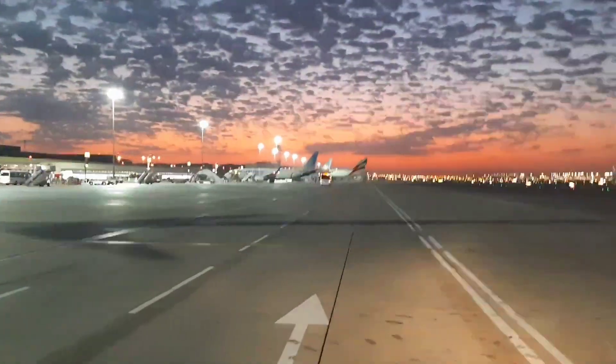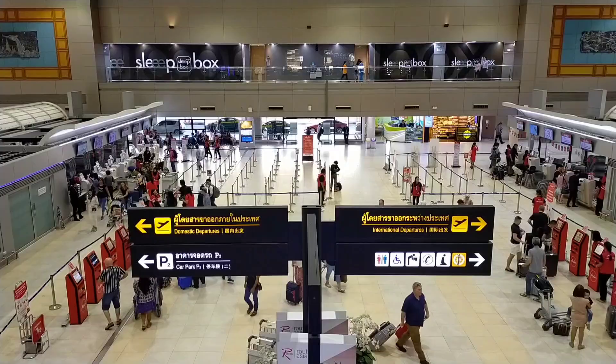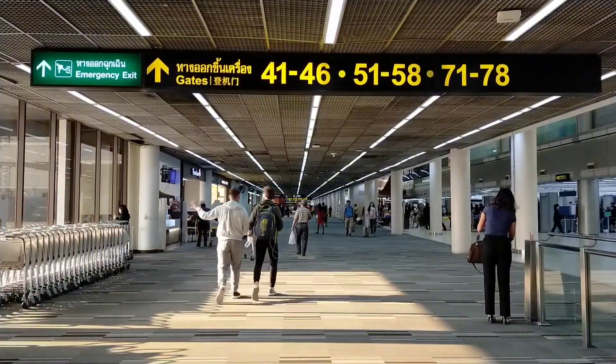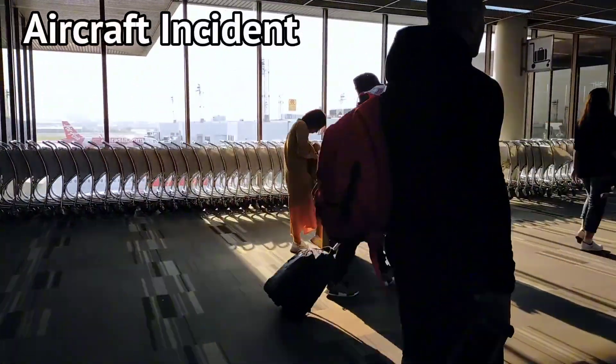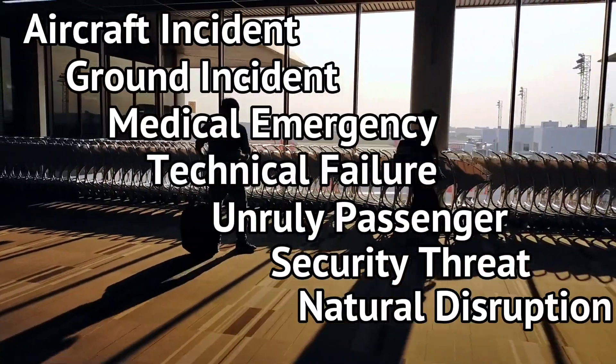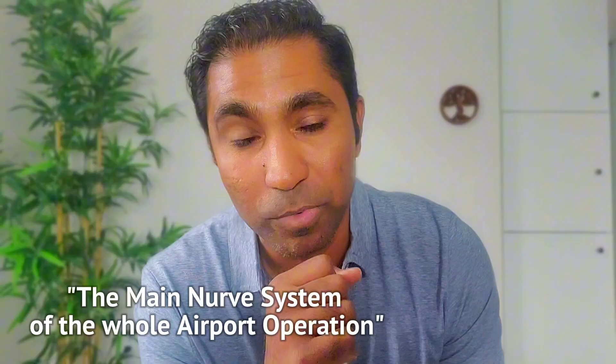There's another important role which cannot be avoided when talking about airport operation control centres. There has been a significant number of aircraft incidents that could have been avoided if operation centres were established at the time. Today, operations at the world's busiest airports are on the rise, and every single airport records its highest traffic every single year. Contingency planning is a very important task — whether it's an aircraft incident, ground incident, medical emergency, technical issue, aggressive behaviour, security threat, or a natural phenomenon. The airport operational control centre is the only department on standby to handle any kind of contingency situation at any given time, and that's one of the reasons why it is the main nervous system of the airport operation.